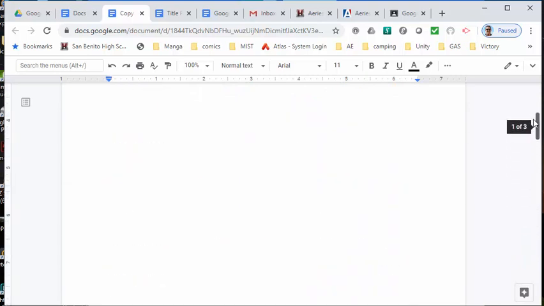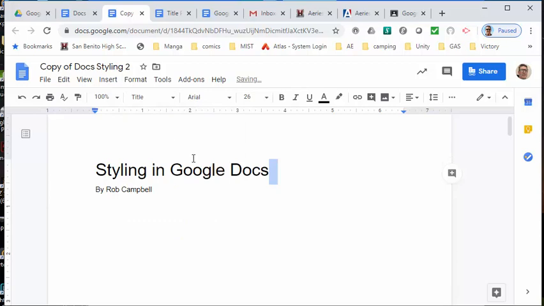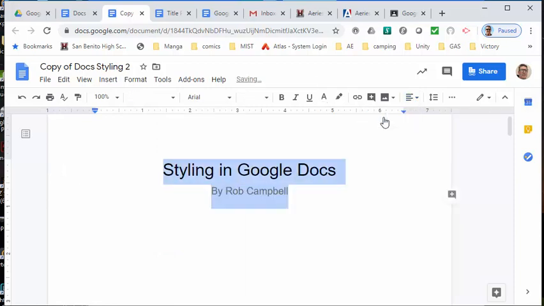So what you want to do is start off on the title page. Now you've already done some title page styling. So if I select the top line and I set this using my styling menu to choose title. Okay, I didn't even select it. I should be on that line, and it sets the whole line to that style. And similarly, I'm going to go down here and set this to subtitle or normal text. Either one's fine. And I can select both, and I'm going to center them using alignment.